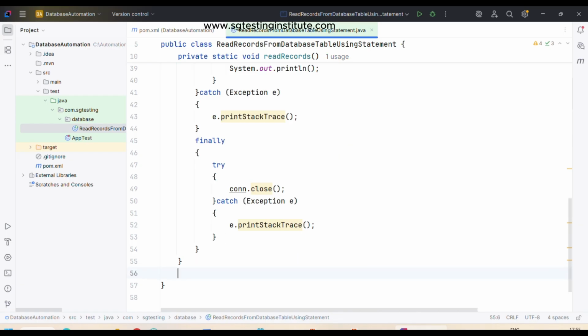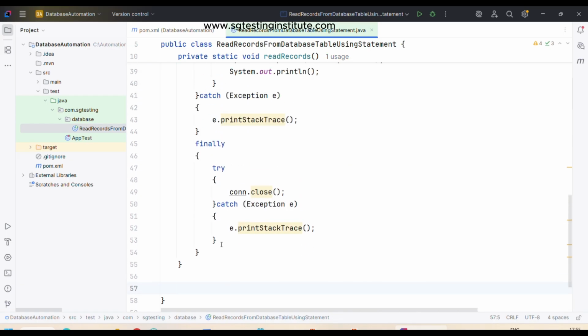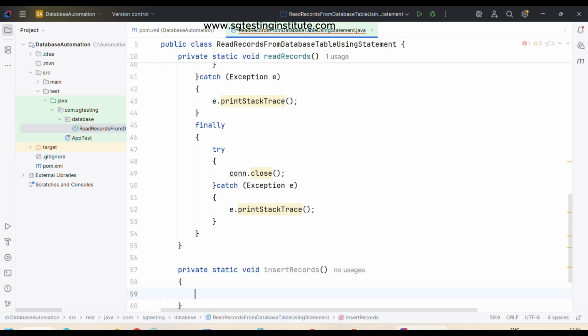So now we'll write one more method, static void insertRecords. We'll try to insert records into the database table.